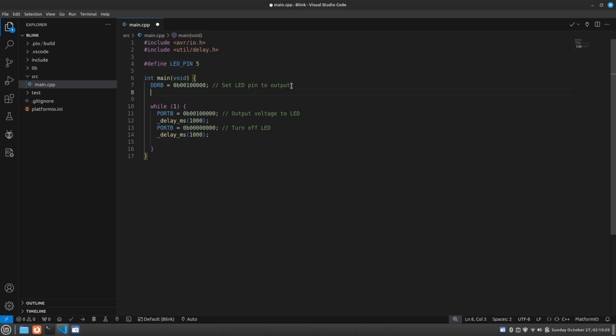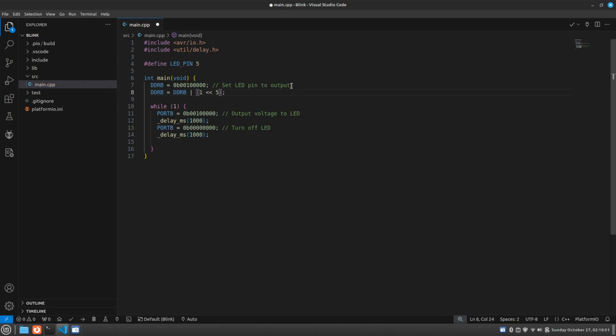And here, instead of doing this, because I now know that ORing a 1 with anything will turn that bit to a 1, I can say this. I want DDRB to be whatever DDRB currently is, ORed with a 1 in the 5th bit place. So a 1 shifted 5 bits to the left.